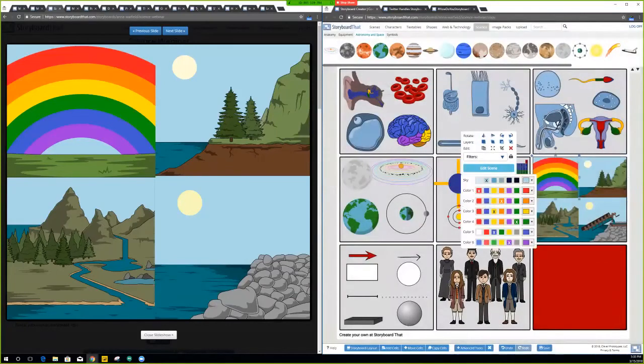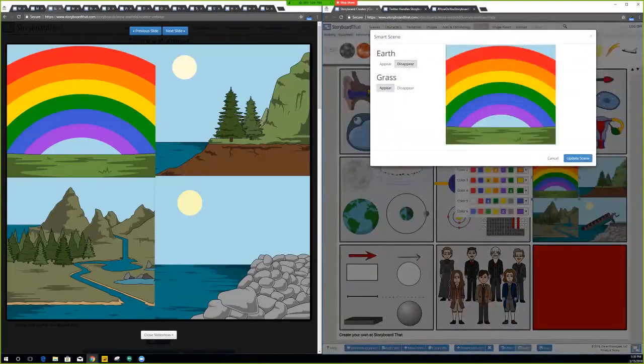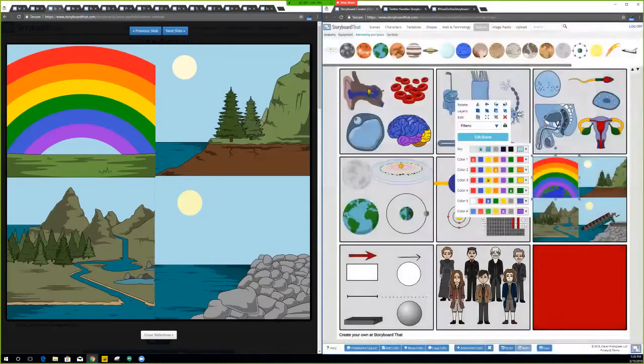And this is my favorite. So you first look at this and it seems just like a gaudy rainbow, but you can have the earth show up and the grass disappear. And after that, you can put different layers of the atmosphere, or whatever it is that you want to show, outside of the earth.